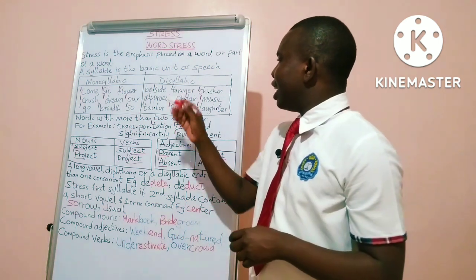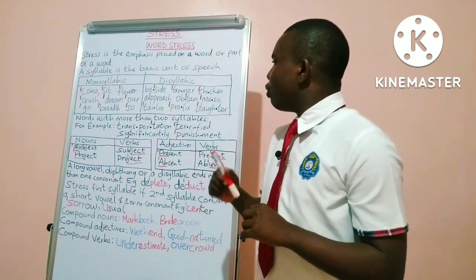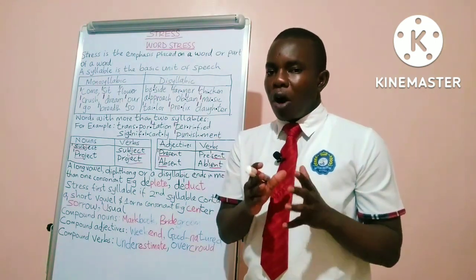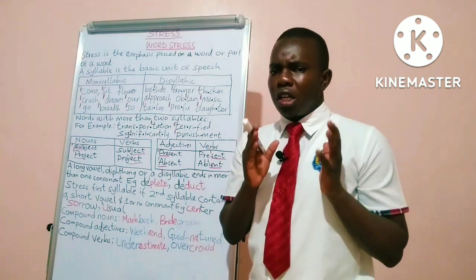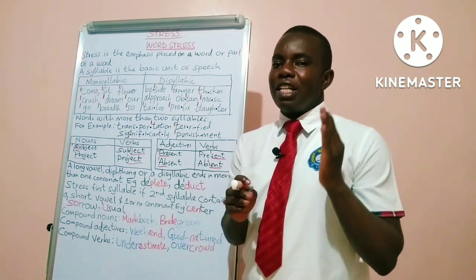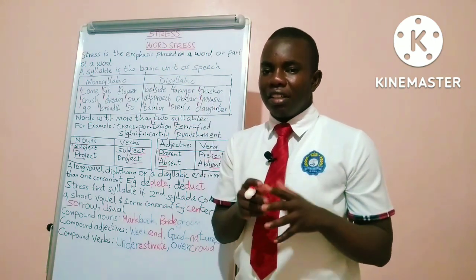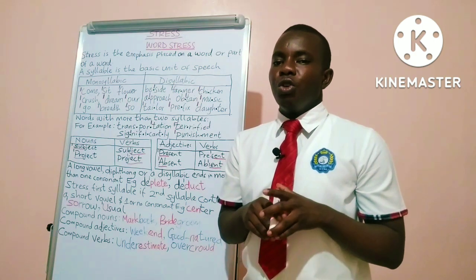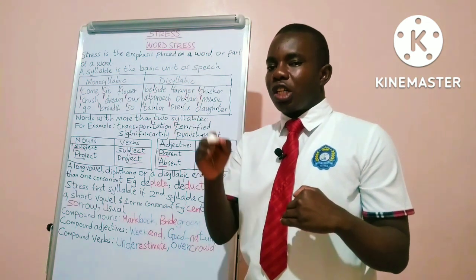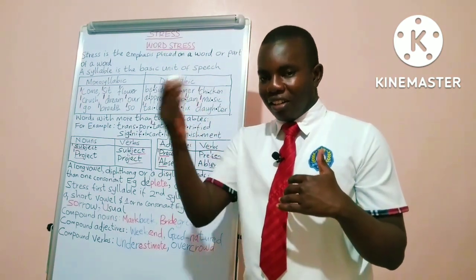An example here is farmer. In the second syllable, ma, there is a short vowel sound, the schwa. So in such a case, stress the first syllable, fa. That also happens in the word chicken. Again, you stress the first syllable, chi, because there is that short sound appearing in the second syllable.